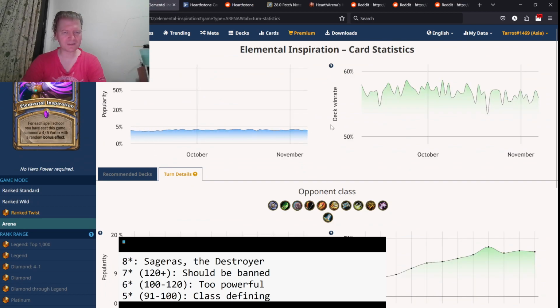Elemental Inspiration just continues to exist. It's still around this level. It's still something that you can just draw. And you can still get the 4/5s. And it's so swingy if you get the rush or if you don't get the rush, if you get the lifesteal, if you don't get the lifesteal. And it's something like this that's just completely god-awful.